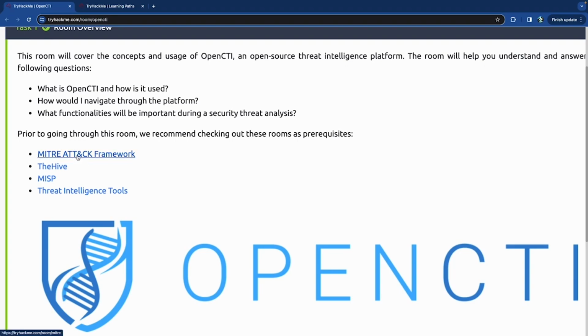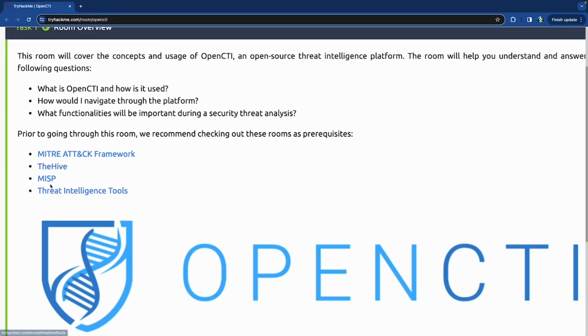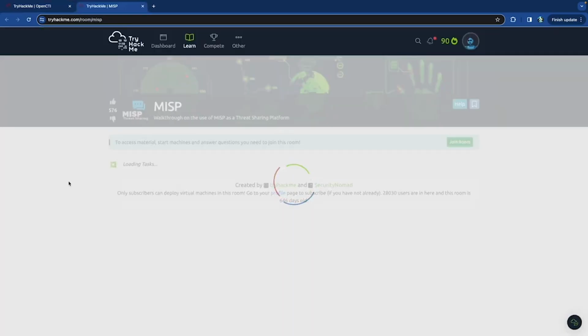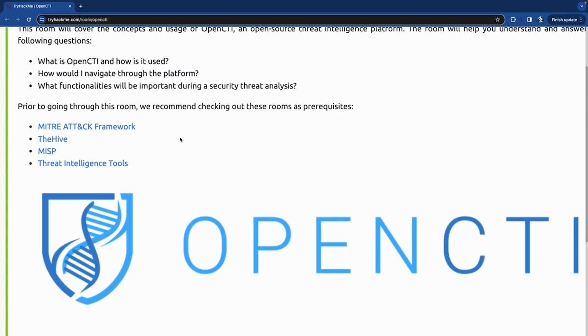And some of the prerequisites, I guess, are the MITRE ATT&CK framework, TheHive, MISP, and threat intelligence tools. I feel like I've done most of these except these two. So let's see, have we done TheHive? We definitely have not done TheHive. And then we have MISP, which I have not done either. So prior to going to this room, we recommend checking out these rooms as prerequisites.